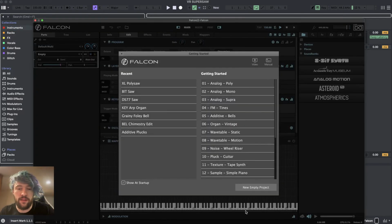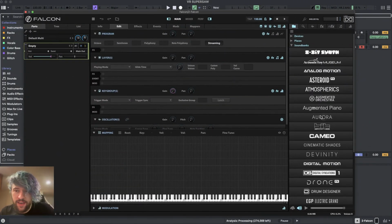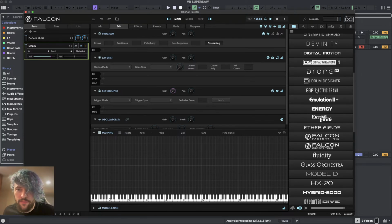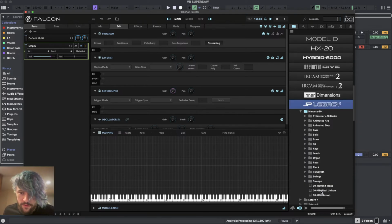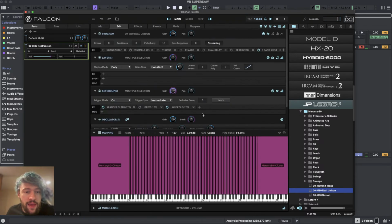But basically, imagine, I can just pull this up real quick. If anyone has UVI Falcon, you might know this stuff. In a couple of Contact libraries and a couple of UVI libraries are the recordings of actual analog synths. For example, here JP Legacy, and then there's the Mercury 80, which is supposed to be maybe the Roland 8080 or something. There's this unison saw here that sounds real nice and real warm, and this has been multi-sampled from a C0 to a C7.